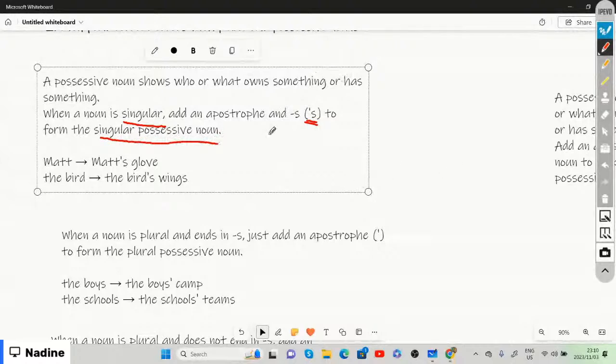If you don't add the apostrophe and the s, then we can't say it is a possessive noun. You need to add the apostrophe and the s, or at least the apostrophe, in order to show it is a possessive noun.